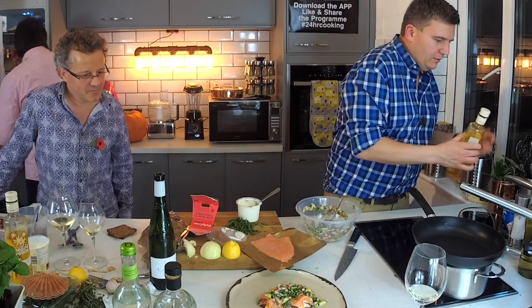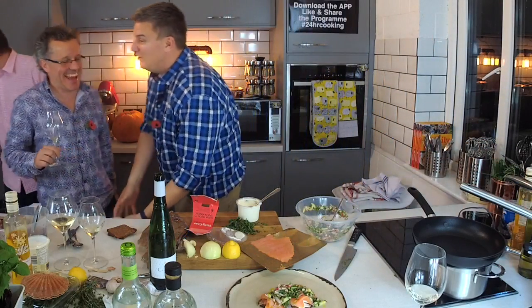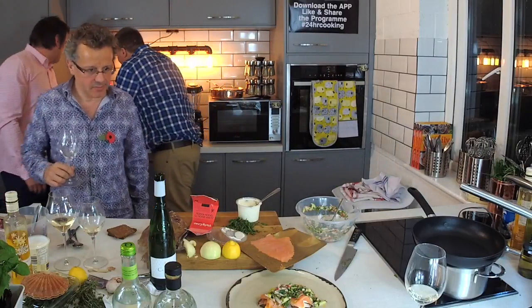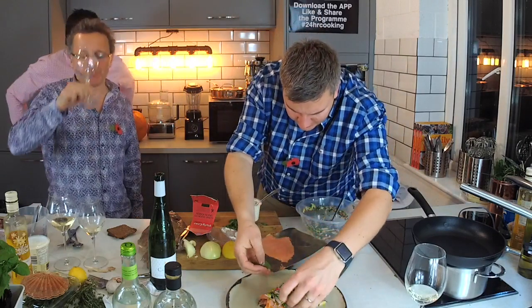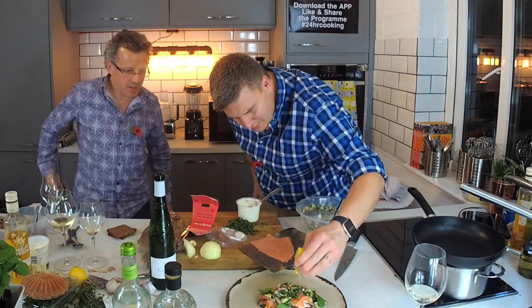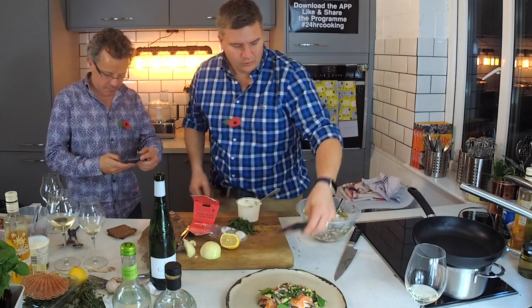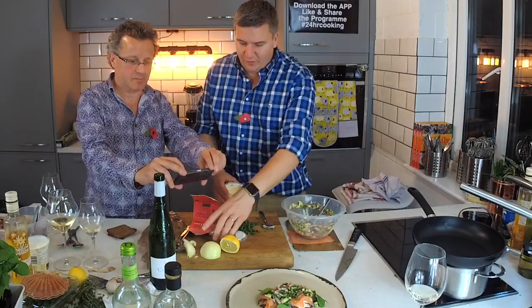There we go. If you add a little drizzle of oil, you can usually charge another £1 for the dish in the restaurant. Is there none there? None there. It's alright, we'll have a couple of little leaves of spinach. That's nice. Just a little bit of green. And then I always like that squeeze of lemon. I think I'm going to take a photograph of that. That just looks absolutely gorgeous. No problem. But that's really quick, really simple, really fresh.